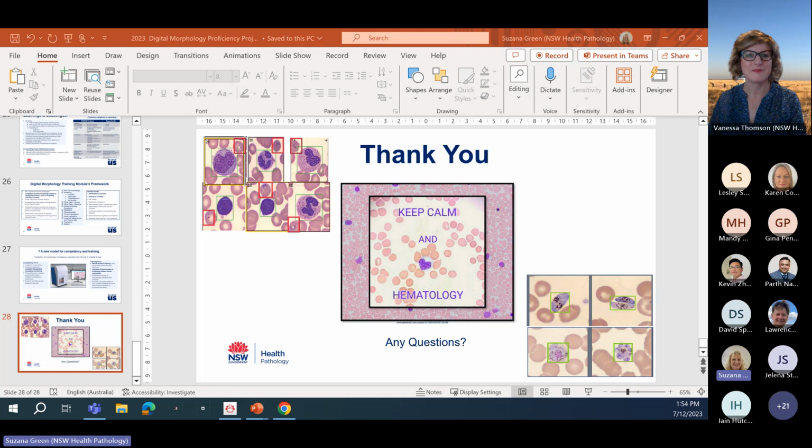Oh, right. Well, I suppose it will come down to, again, that recognition of prior learning as to whether they could sit as a one-off. I would view this more as an ongoing, regular competency assessment. I can see that's the way it's set up, and obviously we'd use it like that, but it would be nice to have that flexibility in being able to put together a slide set rather than having to deal with live slides. I think then they would have to have the familiarity of what these images are, like looking down a glass slide is slightly different to the images. So they would have to be comfortable and signed off for being able to use television images.